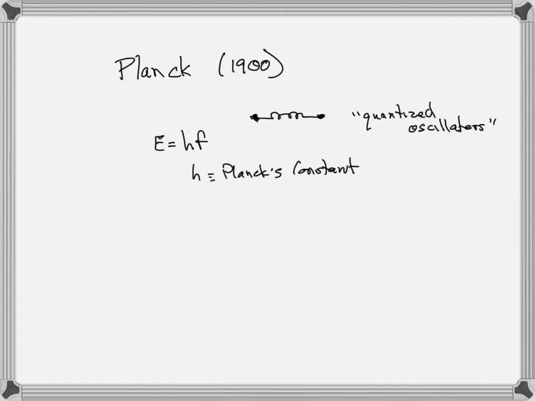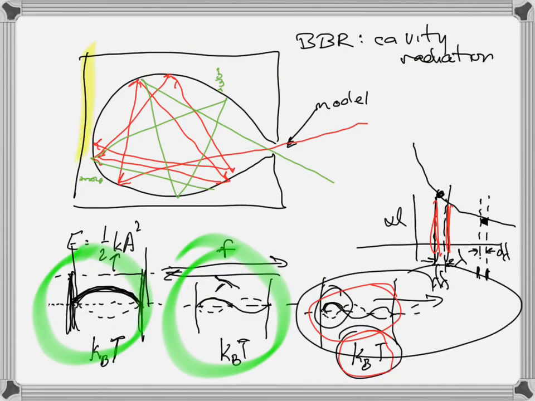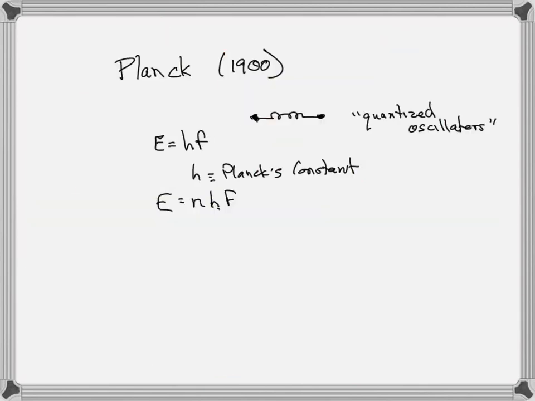Planck's constant is a pretty important constant, but Planck didn't think it was, because what Planck said is that these oscillators had energy that came in packets of hf, and the energy of an oscillator could only be some integer number of hf. This is just a model that he was using to make the curve fit. He truly didn't understand why. He said the energy comes in packets. That way you don't have a continuum of oscillators to add up if the energy can only come in certain amounts. So he said that it comes in nhf, where n equals an integer.